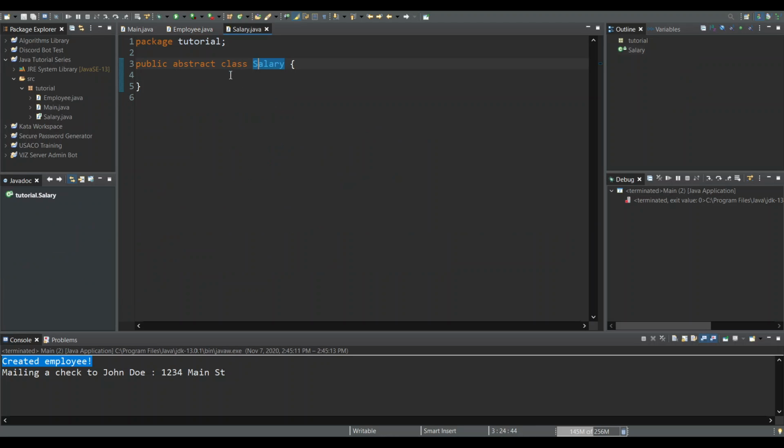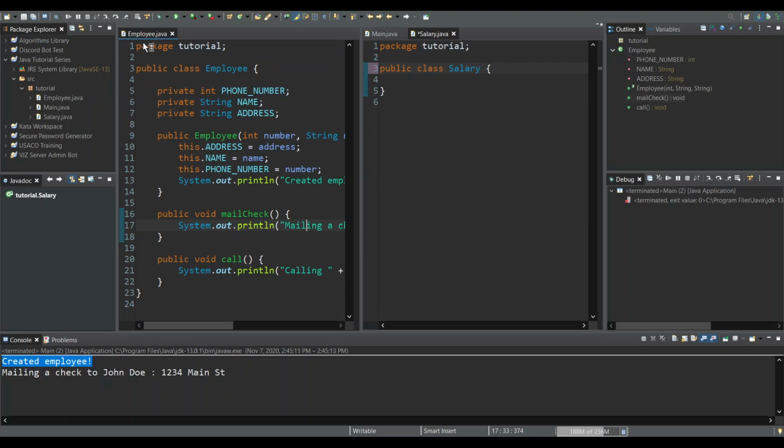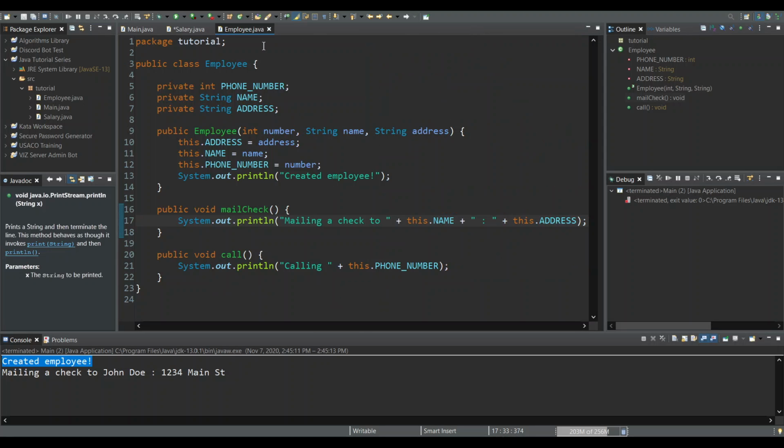So in fact, we're going to change salary back to a normal class because I just had a sudden realization that it doesn't quite make sense to make the salary an abstract class, but it will make sense for the employee to be an abstract class, because if we're talking about inheritance here, you'll see that salary is basically going to inherit employee, not the other way around. It just doesn't work like that. So let's change this to abstract class. And yep, everything should work fine. Nothing changes. Everything is good. Same thing. And when we run it, let's just run it.